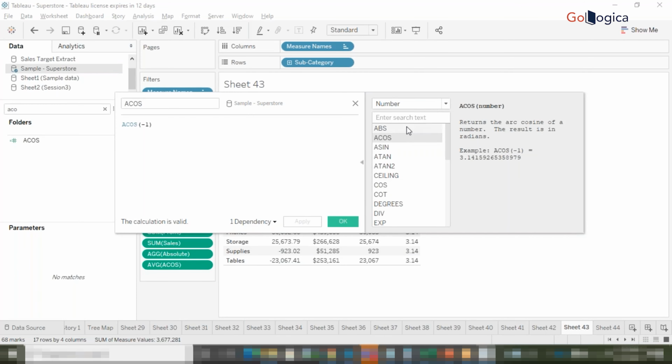Whenever you want to use that particular thing, then we go for trigonometrics. The same goes for ASIN. Let's put ASIN, apply. It shows us 1.57. Minus it is showing because I had kept minus over there. And the same goes for ATAN, and 180.